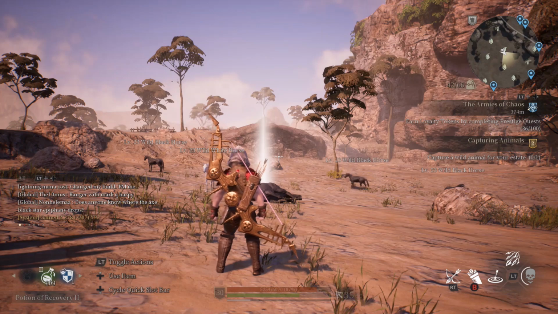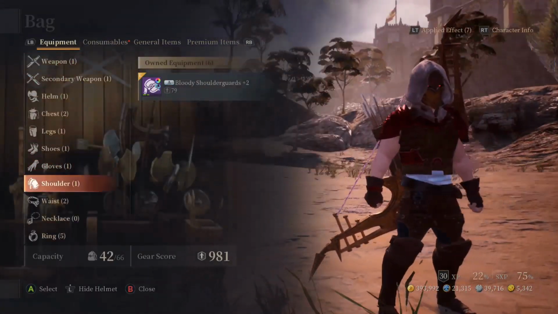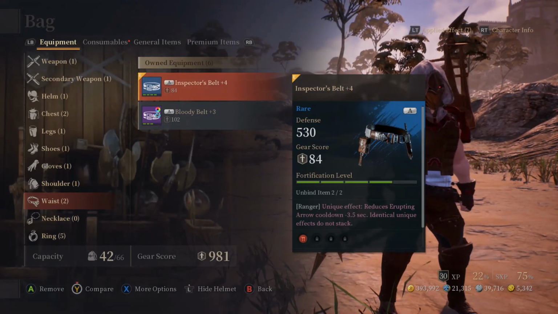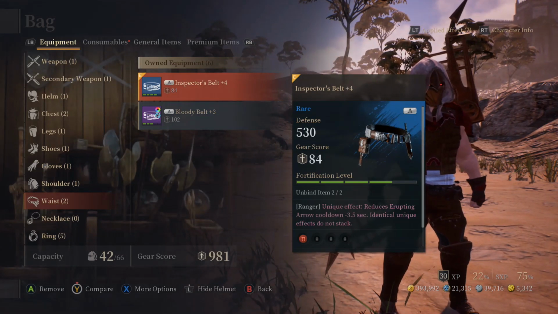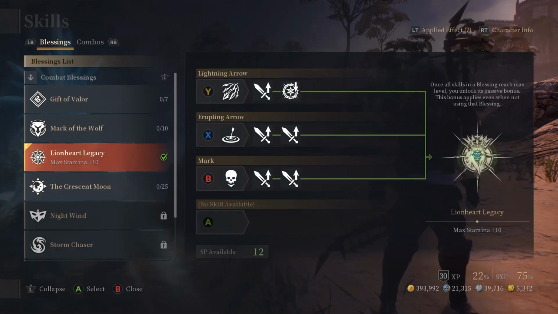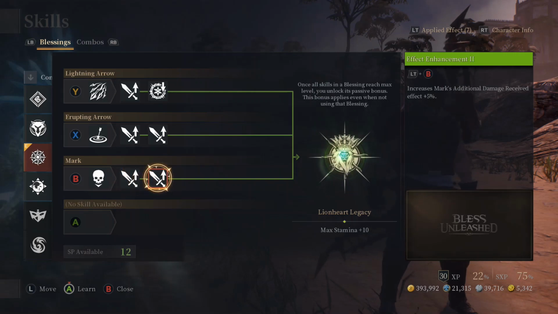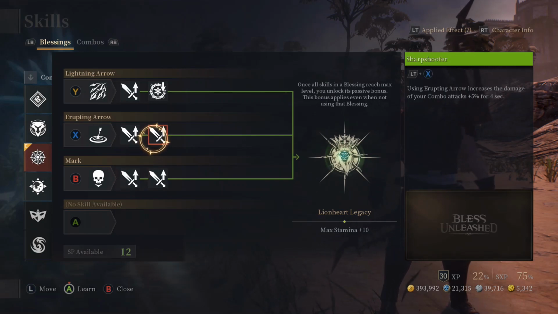Because I have a cooldown equipment on my belt here, I was able to use the erupting arrow almost immediately right after defeating that guy. That is one of the big perks about using this blessing. Because it has the mark, if you have it upgraded, you automatically get that 35% damage, not only for you but your entire team, which is huge in dungeons, to be able to have that extra 35% constantly being applied to the boss.